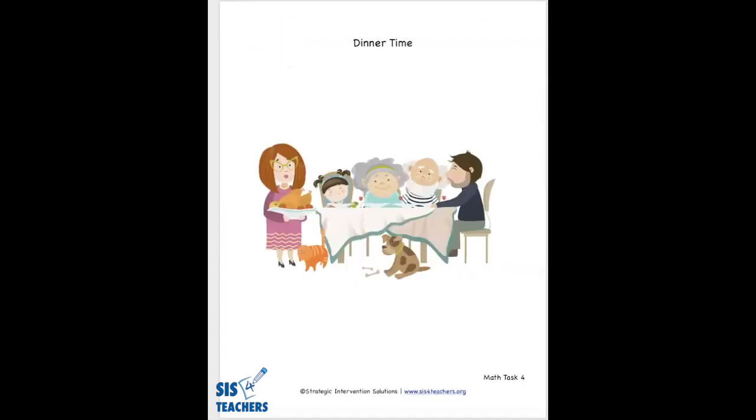Now, in this picture that we have here, you really only can see the legs of the person holding the turkey and the gentleman sitting to the right, but I can also see those dog legs as well. So it's about getting kids to be creative. I'll never forget when I was doing this task, a child's grandpa had a leg amputated, and so they were talking about this one leg. So kids will have lots of creative ways to think about the scenario and how they can apply it.